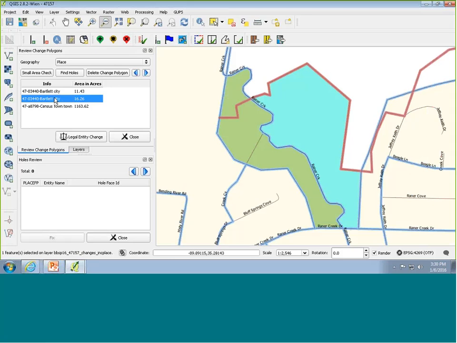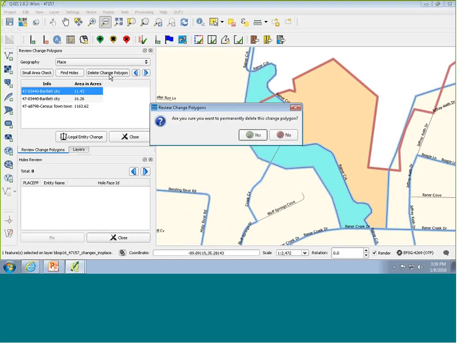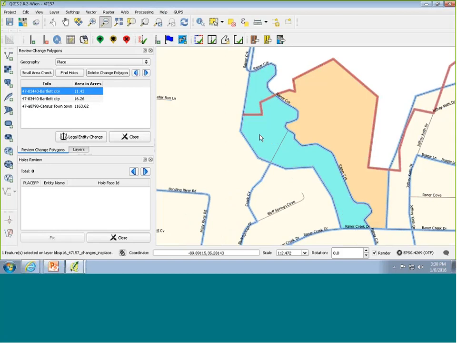Let's say that you created a boundary change and you know that's a mistake, and you say, no, I didn't really want that. You can go up here. There's an option that you can delete the change polygon, and it'll again say, are you sure you want to permanently delete this change polygon? And you can say yes, and that change polygon will be removed and not submitted to the Census Bureau.